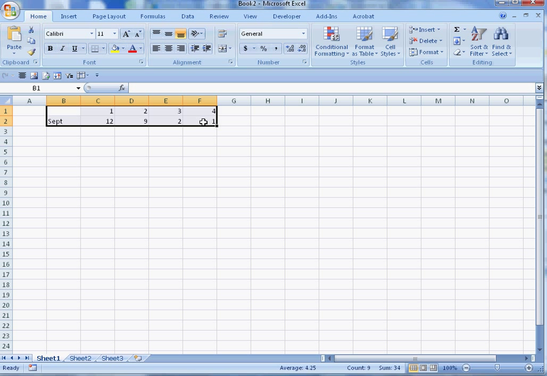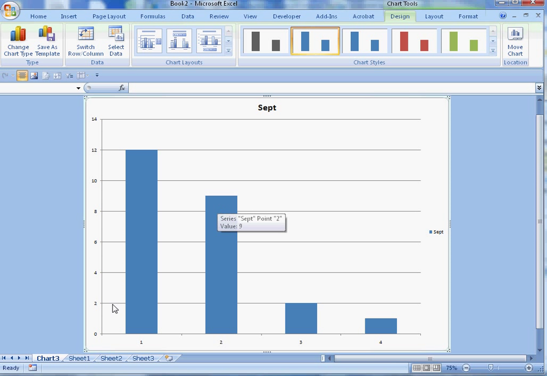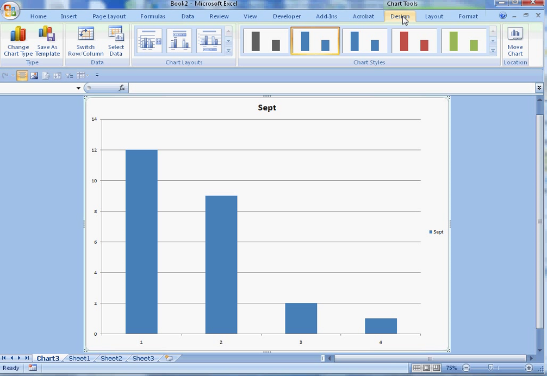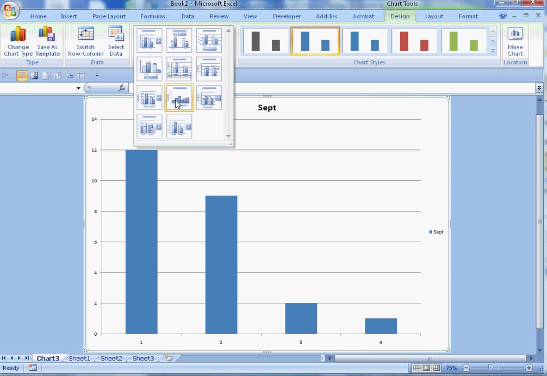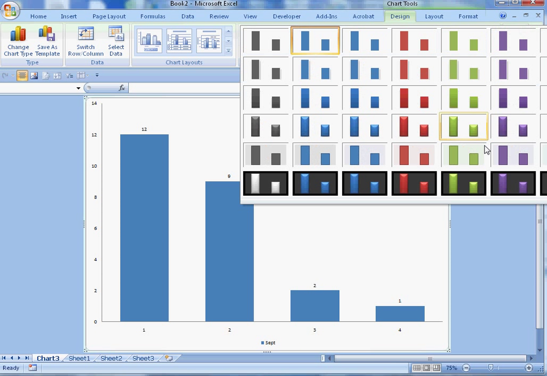Simply highlight the data and hit the F11 key, and you'll have an instant chart. Notice the Chart tab shows up down here. Now on this tab, the Design tab, the Layout tab, and the Format tab, you have lots of different options that you'll want to go through one by one. One of the options that you might want to do, not on this data, but you can switch columns. You can change some different layout styles here simply by clicking on these. And you can choose a different design.